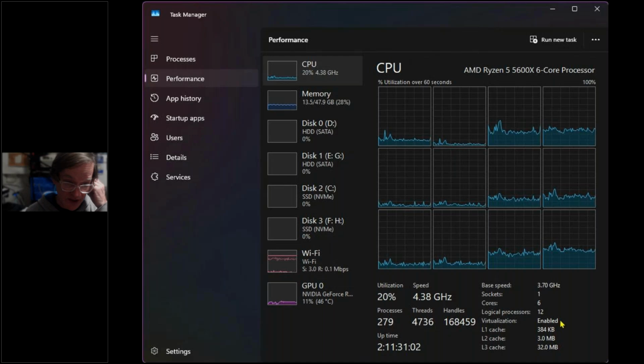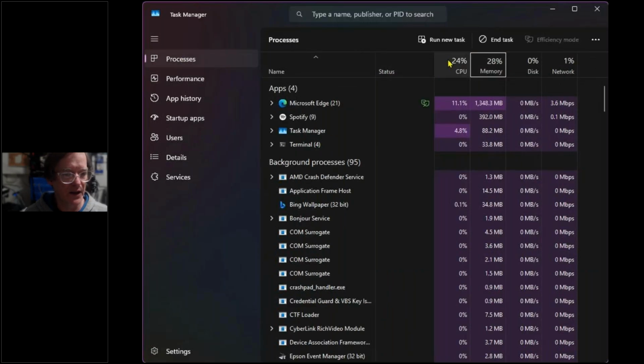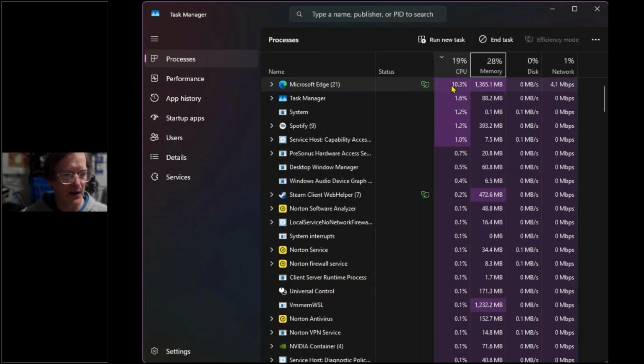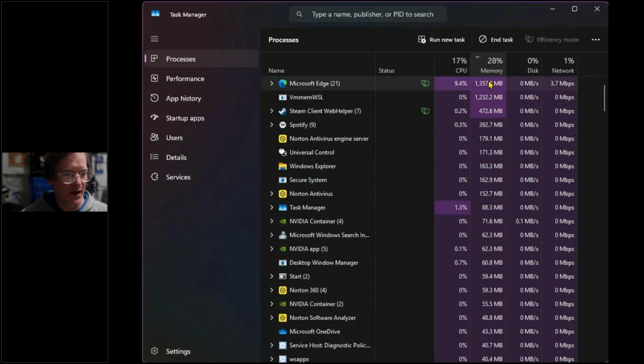You'll see that virtualization is enabled because it's turned on in my UEFI, right? You can see the size of these CPU caches. And then by speed, the CPU is running very fast right now, 4.4. It's running pretty hot. It's not doing much, but it's running pretty hot. Not a lot going on with the CPU. I'm guessing it's mostly GoToMeeting. We can look at that. If I click here, we'll see the top running process, and you see it's Microsoft Edge, and that's where GoToMeeting is running. It's inside Edge. And it's using all the memory, virtual machine, and again, Microsoft Edge.